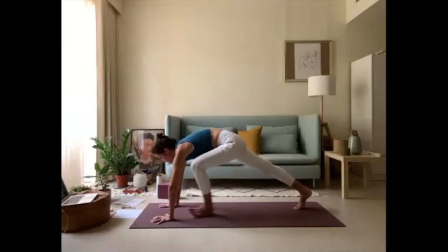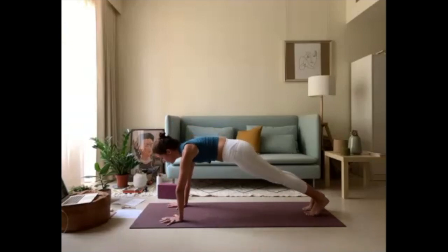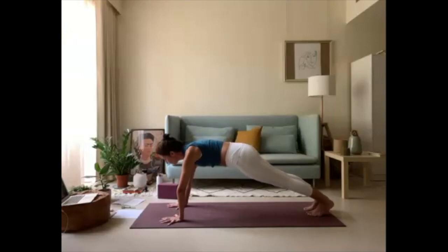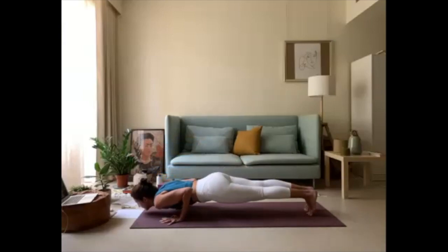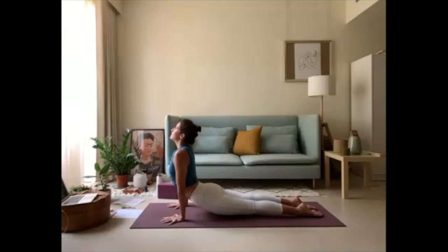Beautiful. Press your hands down on the floor, spider grip, really engaging all the fingers, and bring it back to your plank pose. Your choice here, chaturanga, forearm plank, or knees, chest, chin. If you're going for chaturanga, going forward with the chest, really bending the elbows to the side and opening into our upward dog or cobra, either hips on the floor or slightly lifted, looking up towards the sky, really engaging the legs in up dog.